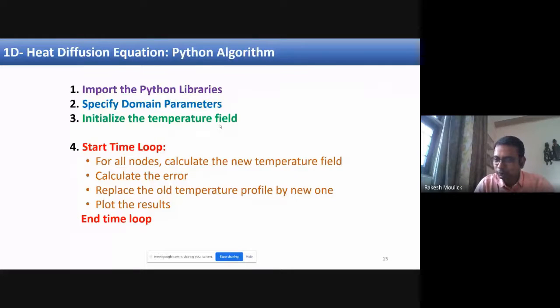And over time, as we go on, we rectify those errors further and further, and go into the ultimate solution. So there will be a time when my numerical solution will completely match with the analytical solution, and I will stop my time loop over there, and I will say, okay, this is basically the solution.